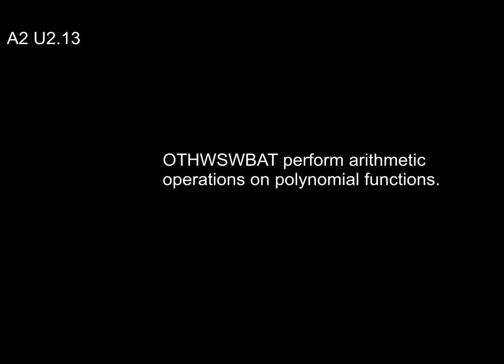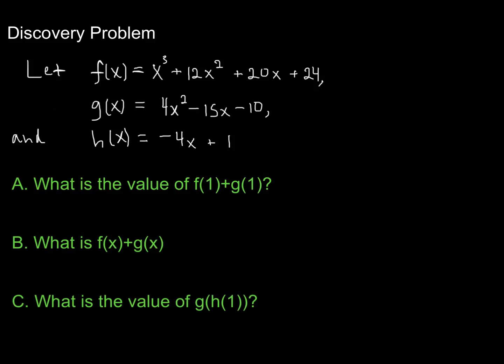Alright, here we go with lesson 13. We're going to be performing arithmetic operations on polynomial functions. We actually did this before with quadratics and linears, so this should sound pretty familiar. To get started, let's take a look at these three functions here, f of x, g of x, and h of x.